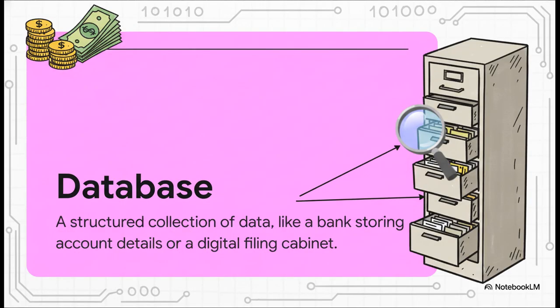So, what even is a database when you strip it all back? Honestly, it's just a really organized collection of data. A great way to think about it is like a huge digital filing cabinet or maybe a bank vault that's storing everyone's account details. This organized structure, it's the bedrock of pretty much every single app we use today.